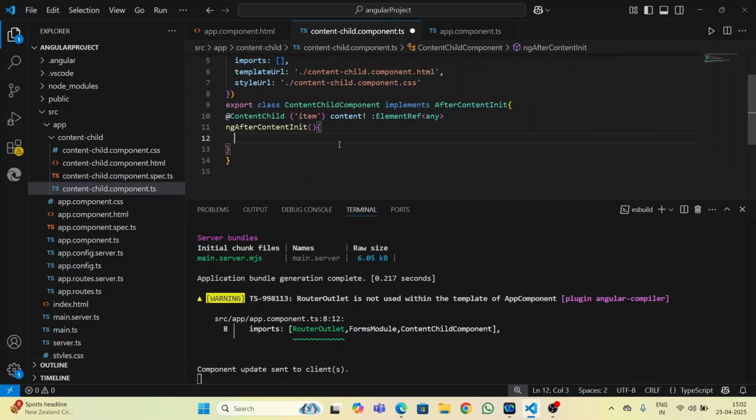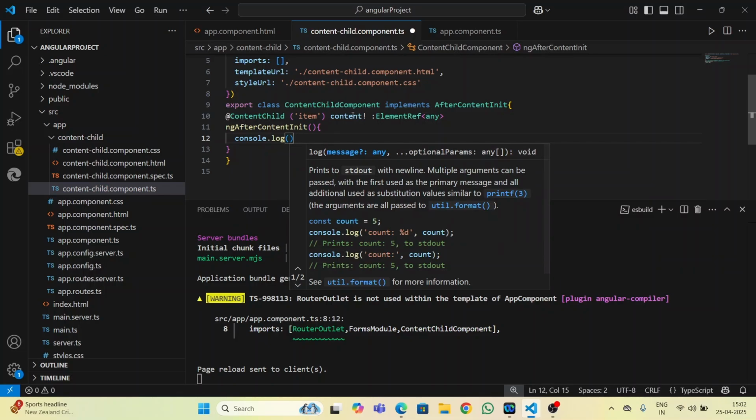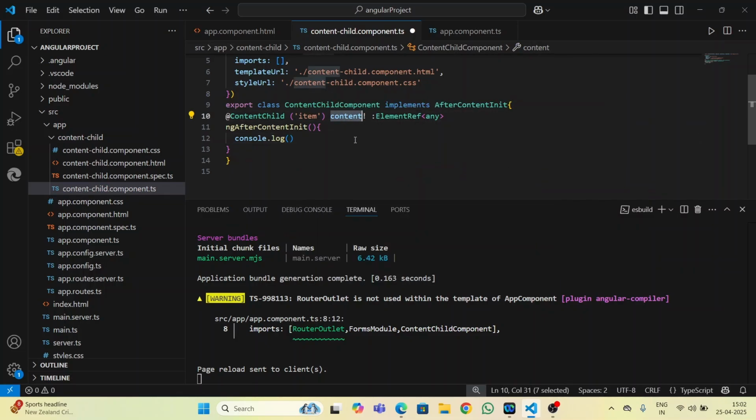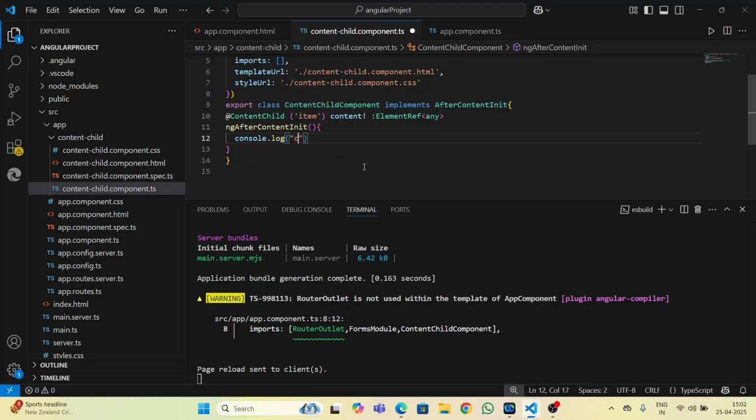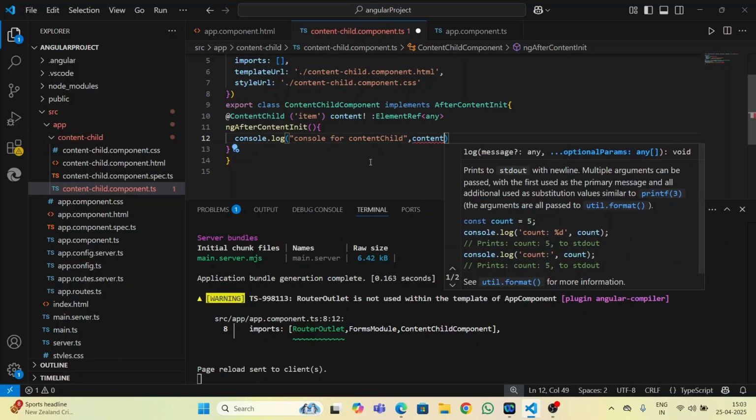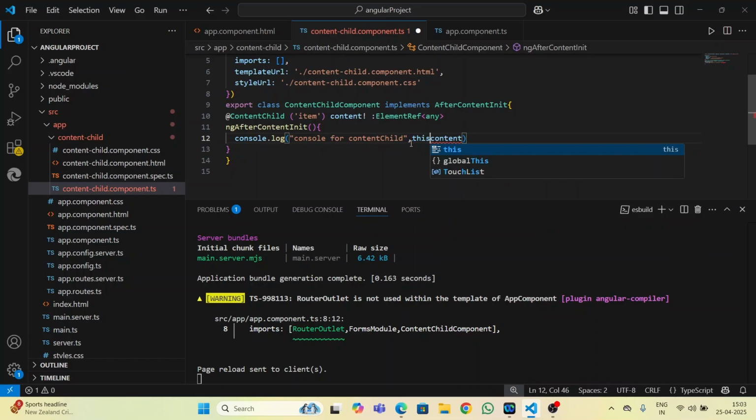After that, console.log of the variable for the parent component data. Console for content child, this.content, this is a reference of this content.